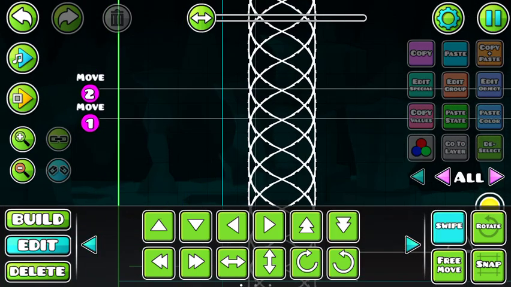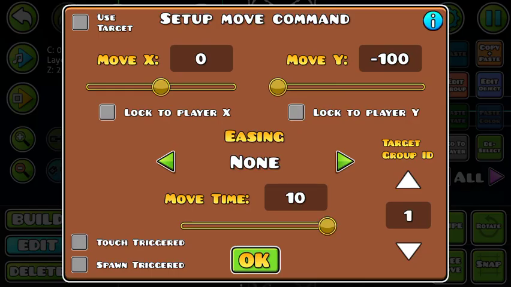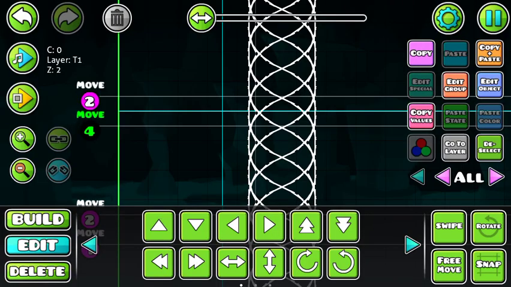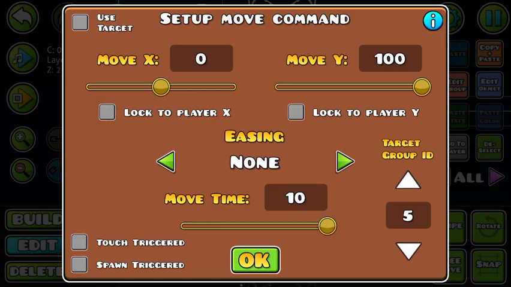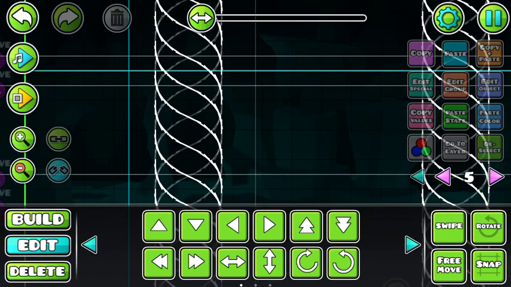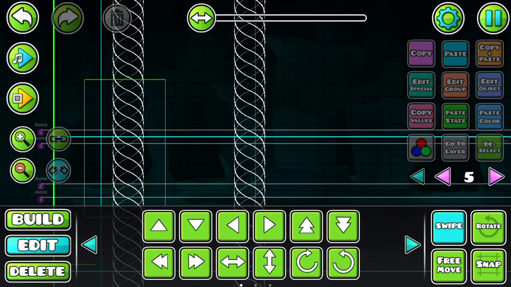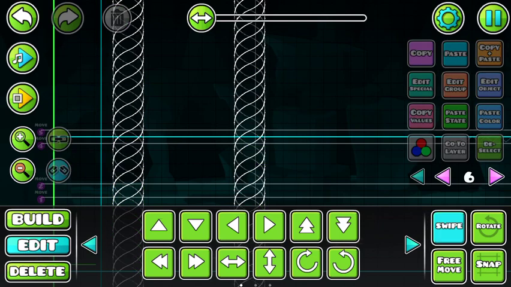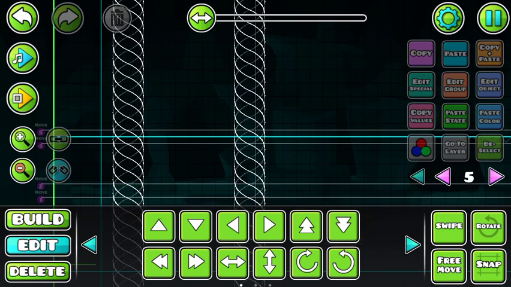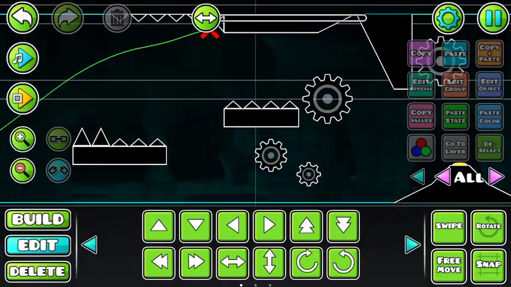And this is just for my case, you don't have to do this, but I'm going to make these spin, make it look like it's turning the opposite direction, right? So for example, to make this effect work, where you want two of them spinning in opposite directions, suppose we want this cylinder to go down, and this cylinder to go up, and this one to go up, and this one to go down. So they're moving in opposite directions on opposite sides in every way, if that makes sense. And as you can see, it looks like they are spinning in opposite directions.